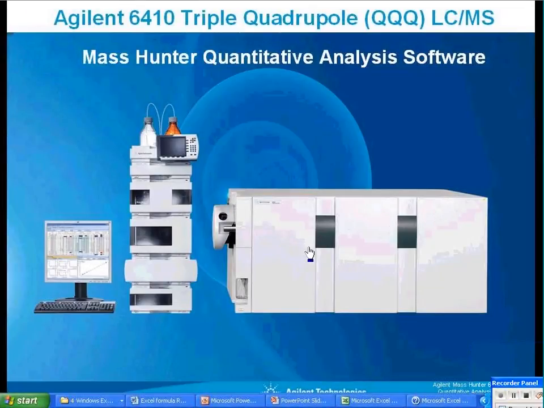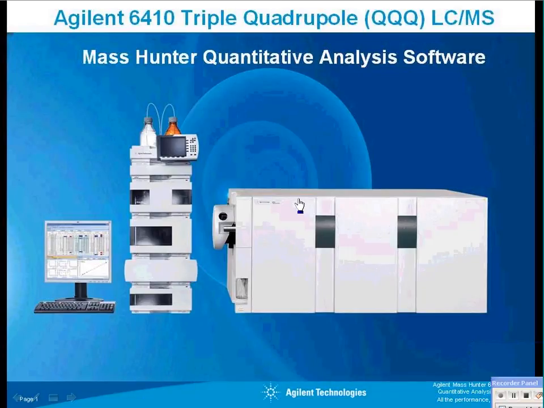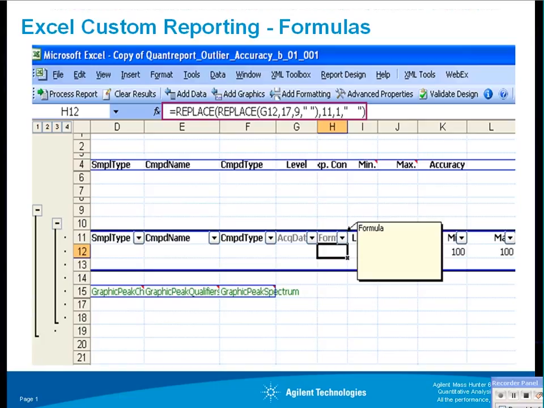Let's discuss Excel customization of the templates from the point of view of adding formulas. What I'll show you is the power of Excel formulas and adding those into the templates, which allows you to create custom calculations. In this case, we'll string-manipulate the acquisition date time to create a new column. I'll show you that in a moment.